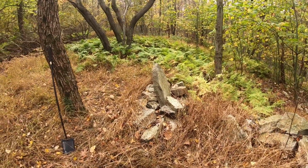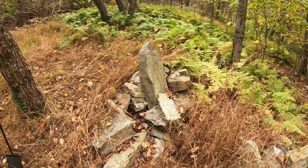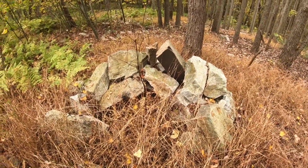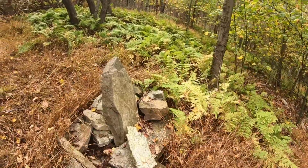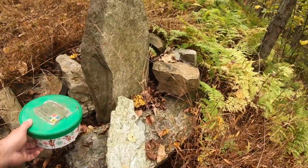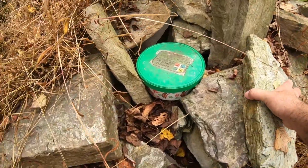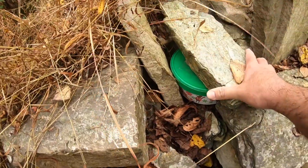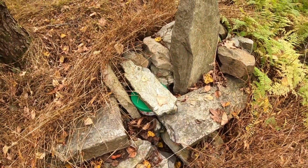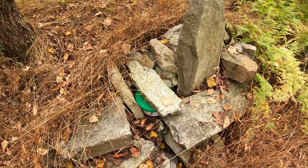All right, you're going to come off the trail, do a little bushwhacking for about 80 feet. You're going to find this pile of rocks. Well, with a little bit of searching, this container, it almost looks like a chair. Put the container in here. You put the arm of the chair back over it. And that's how this geocache was when I found it. Really easy to find. So I guess it is a 1.5.